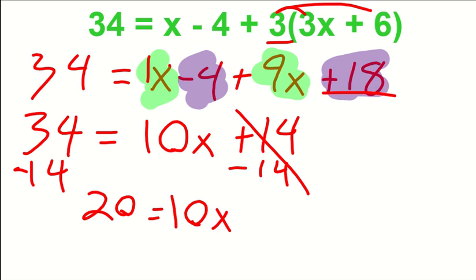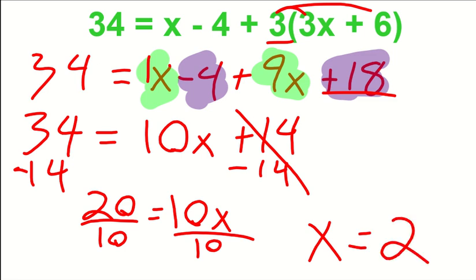After we do the addition and subtraction part, we do multiplication or division. Most of the problems, this step's going to be division. Occasionally, you could have like x over 3 or something like that where you got to multiply. But when we divide, 20 divided by 10, 2. Any questions on that?